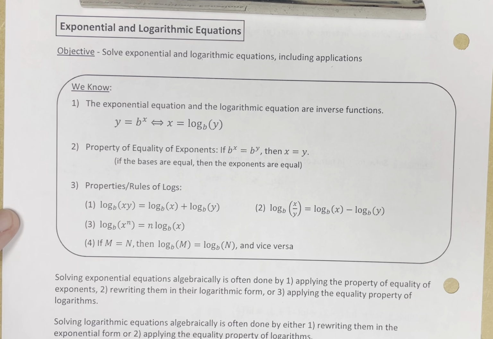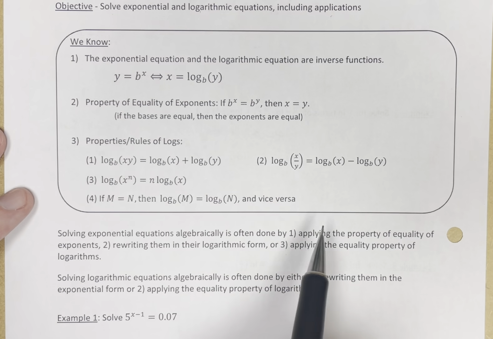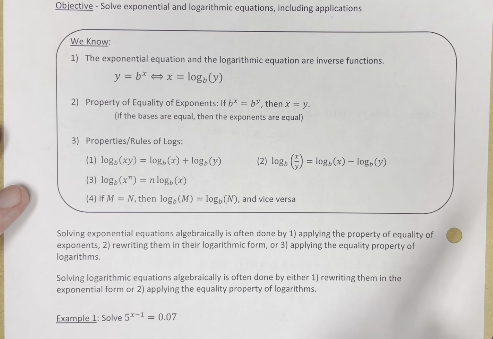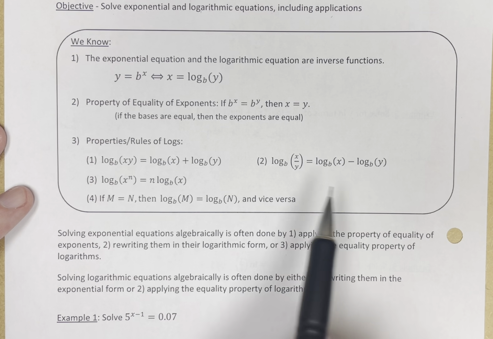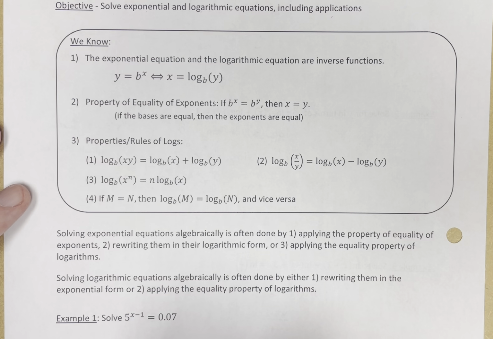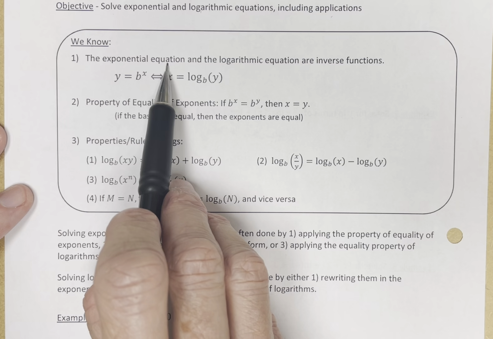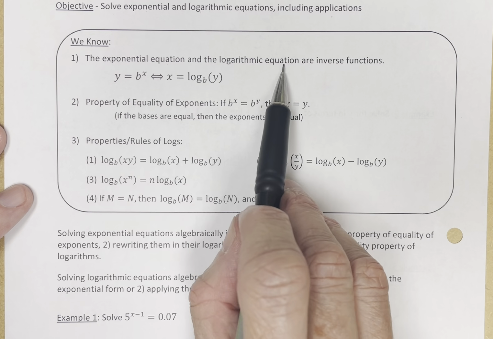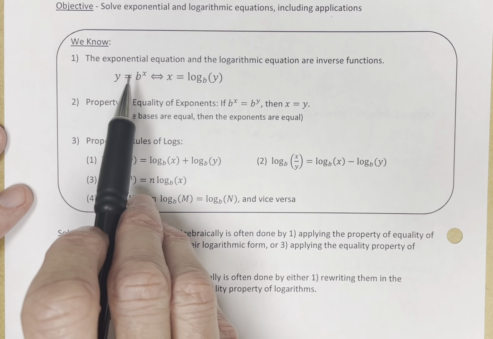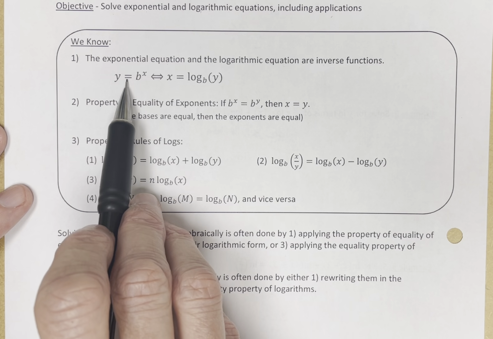Okay, and we know a lot. All these pieces are in our toolkit, and they can all help us. We have to pull from our toolkit various pieces in order to solve these equations or these application problems. So we know that the exponential equation and the logarithmic equation are inverse functions. This one undoes this one undoes this one.